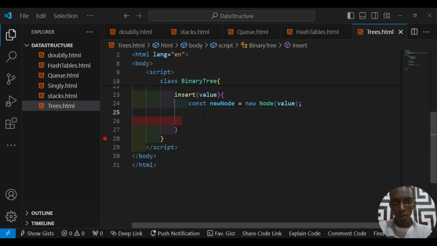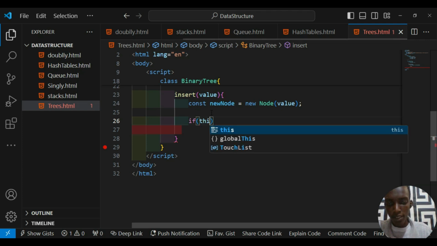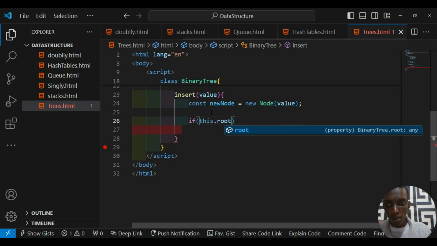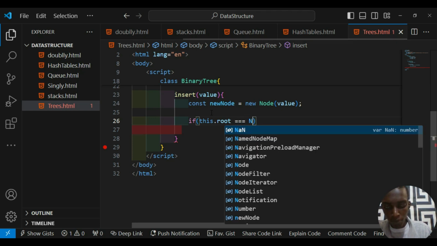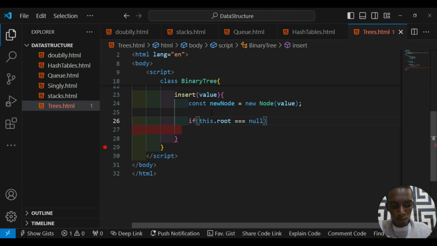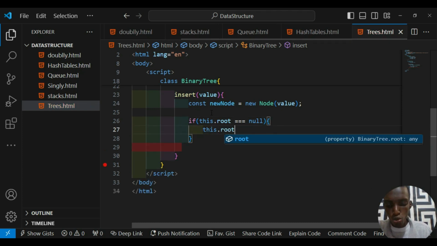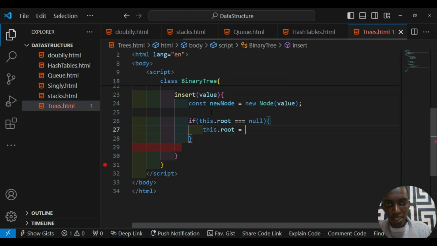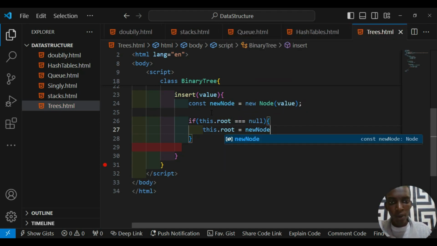Now the next thing for us to say is if this.root is equal to null, then this.root is equal to newNode.